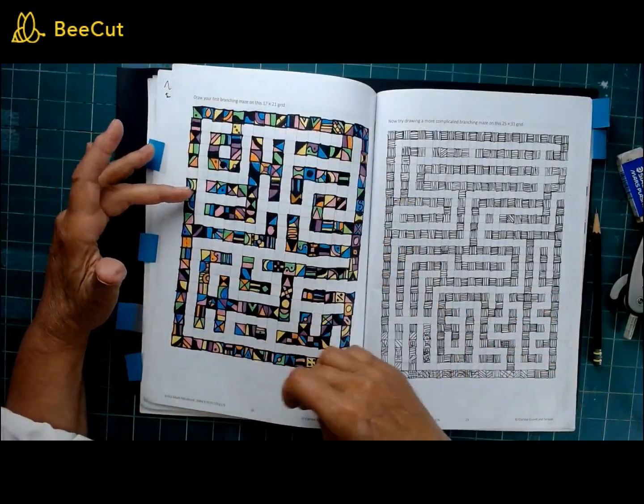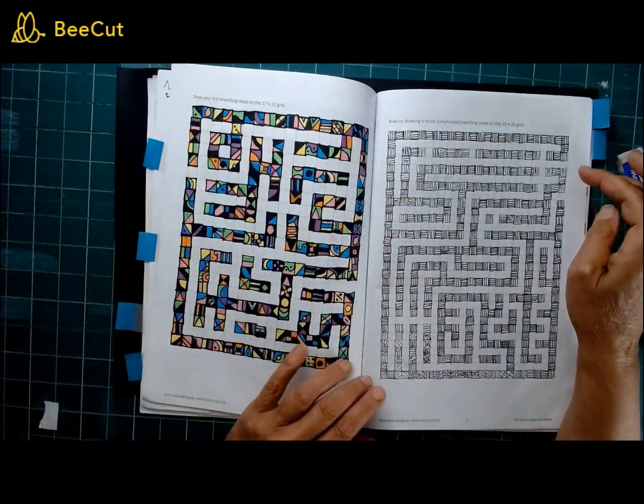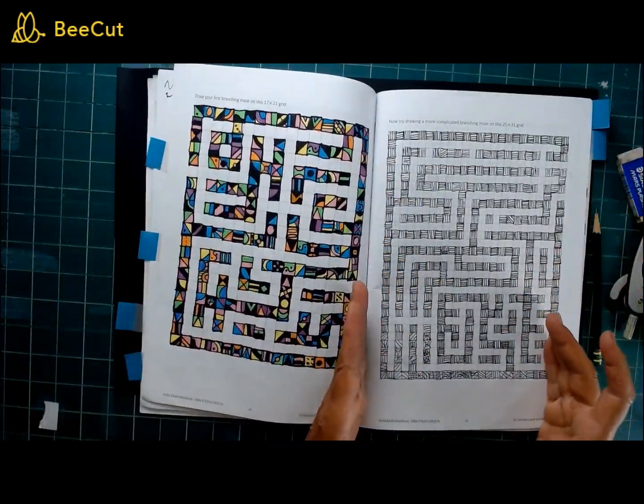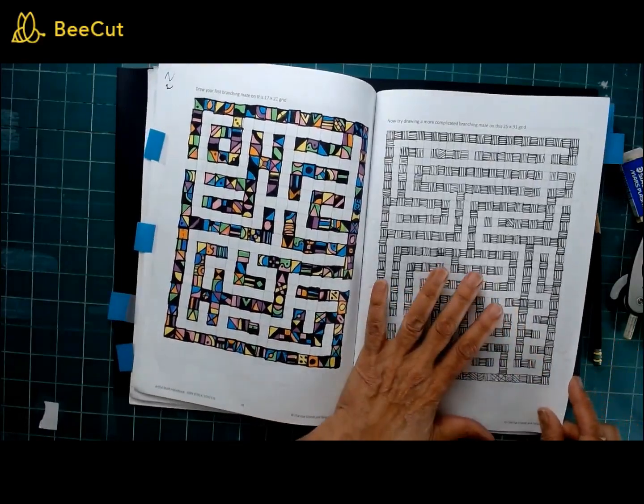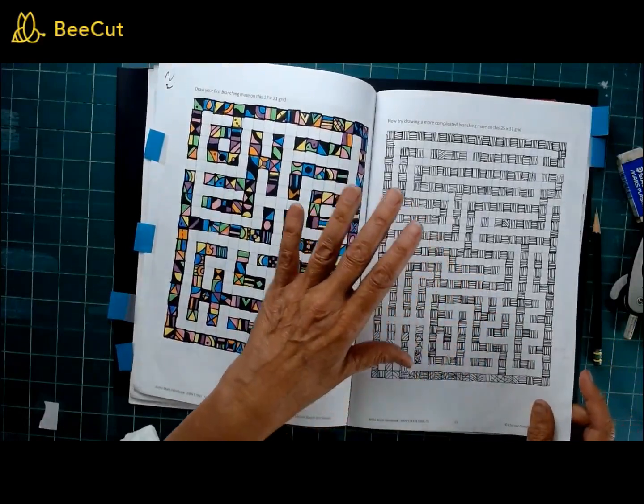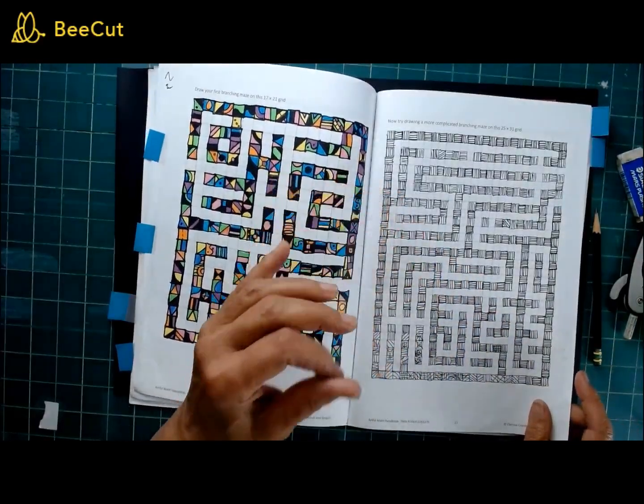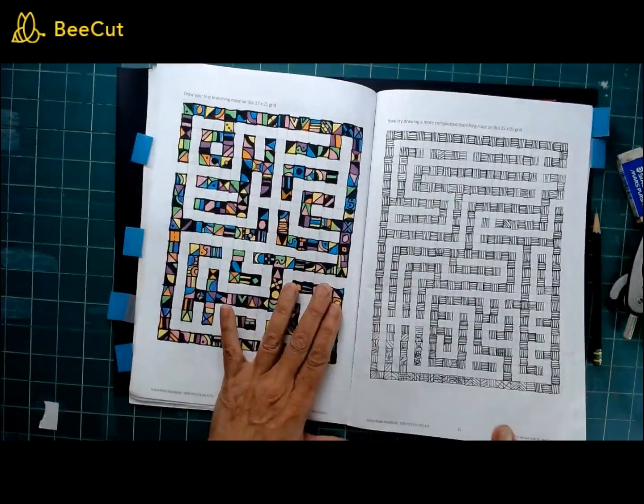It's a wonderful method of making mazes. I would have never thought of it. I just love doing it. These squares are a little bit bigger than these squares, but that makes this one a lot more complex. This is actually done with just a regular ink pen, but this is Sharpies and I love the little squares. So this one is actually very easy to solve as a maze. This one is not very easy and it actually took quite a bit of time to do, but I could really see a certain kind of kid really getting into this kind of thing because it takes a long time, takes a lot of focus, and it's really tricky.